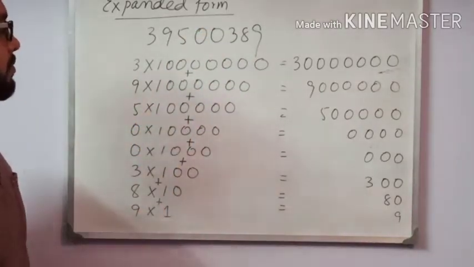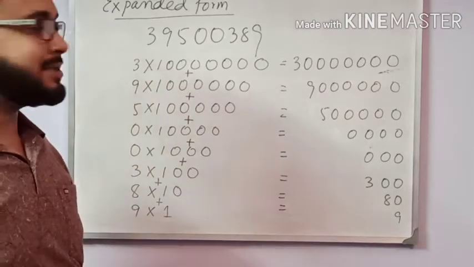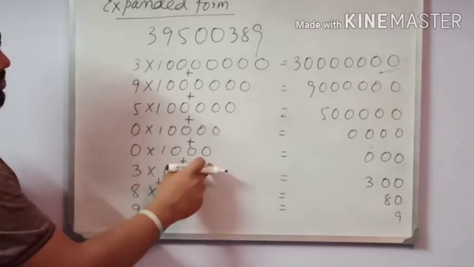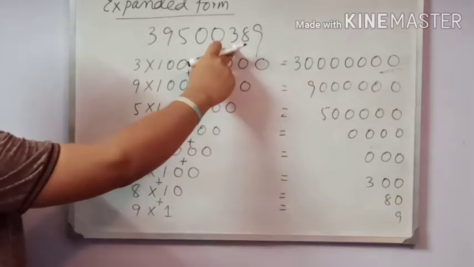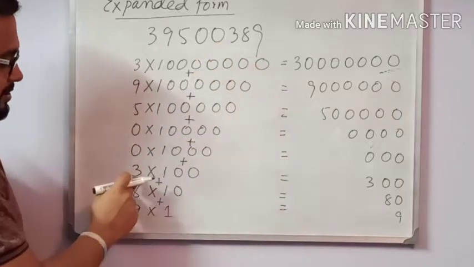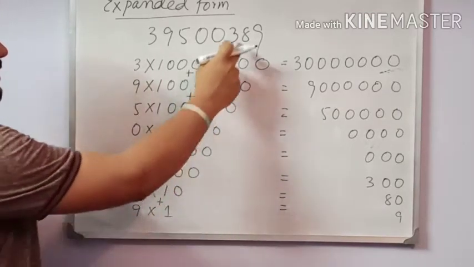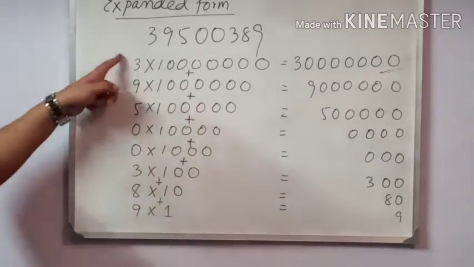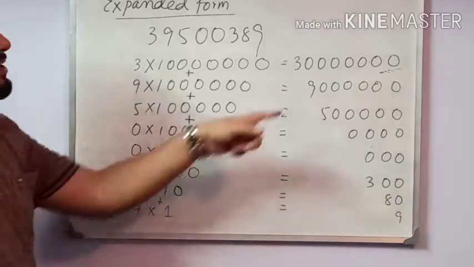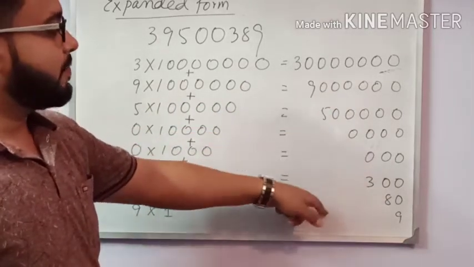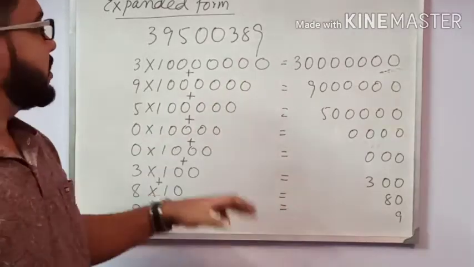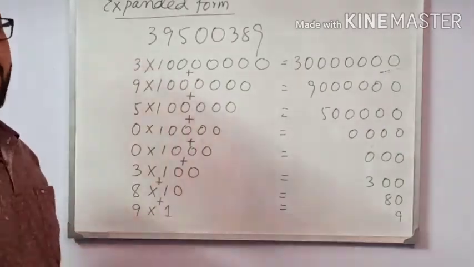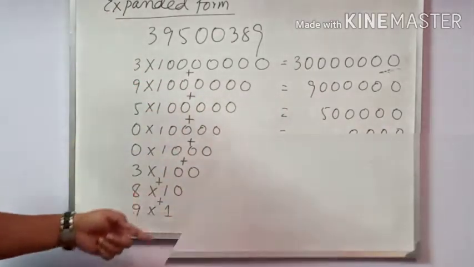We know that if we multiply any number with 0 we get 0. So 0 into this one plus 0 into this one. Now this 3 in which place? 3 in the place of 100. That's why we multiplied into 100. And 8 in the 10th place into 10 and into 1. This is my expanded form, and this is the check in expanded form. Just write this portion as a line, vertical line or horizontal line. You may write this concept.